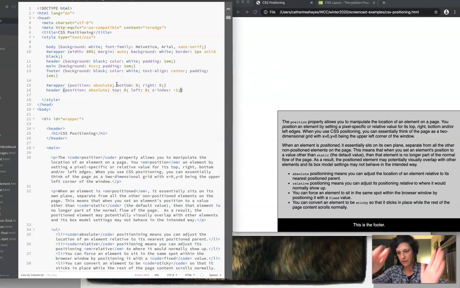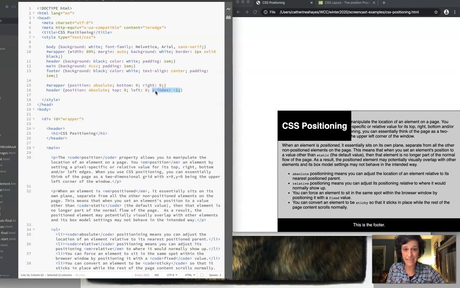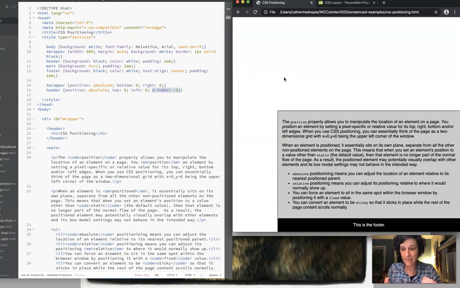So everything, of course, went back down to the bottom and right because I put that code back in there. But the other thing that's happened here is my header has basically disappeared. So I'm going to remove this Z index, refresh. That's where my header should normally show. As soon as I specify a Z index of -1, it goes away.